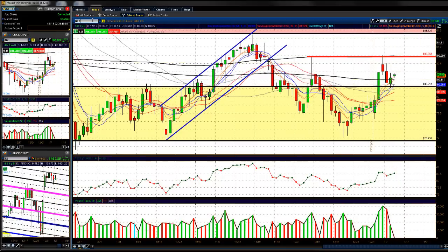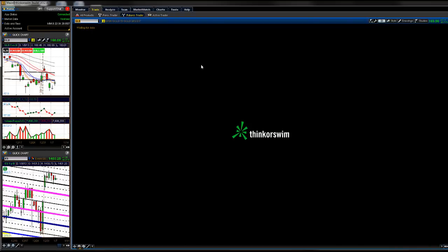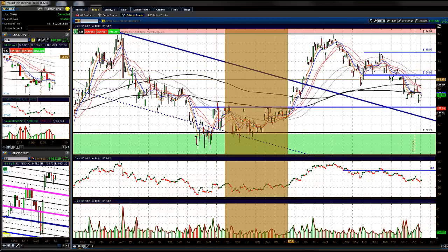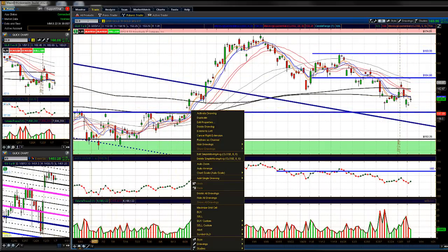All right, so this could be setting up for a move back up to the top side. Maybe that's why we're seeing some weakness in the gold stocks. I mean, gold got a bounce today, but some of the miners continue to look weak. You can see here GLD is starting to close below the 200-day moving average right here. We closed below the 200-day moving average for 3 sessions here. We're pretty much just chopping around here on these levels of 160.